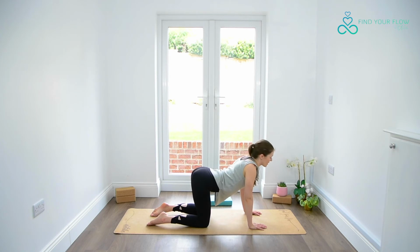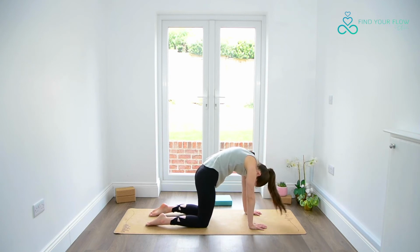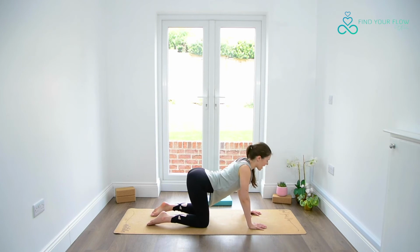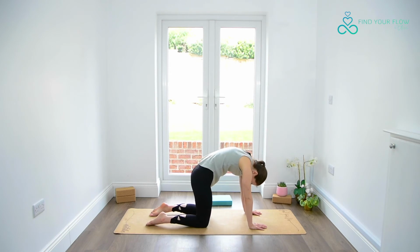And coming back to what we were saying before at the start of our practice, how it's all connected. The more juiciness and oxygen we get sent to our spine, the more blood flowing around this area, the more we help to protect our lower back space, the shoulders, upper body, the middle of the body, lower body. Pretty much everything is connected to our spine and helps us to feel good. So it's really, really important if you're a gardener or if you're not.